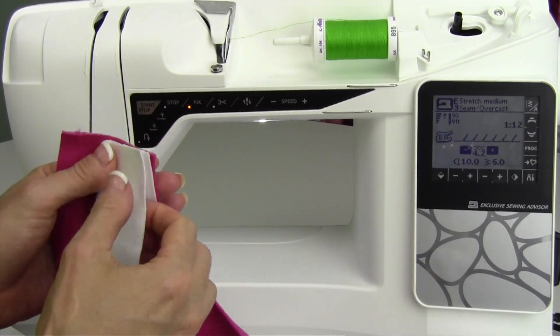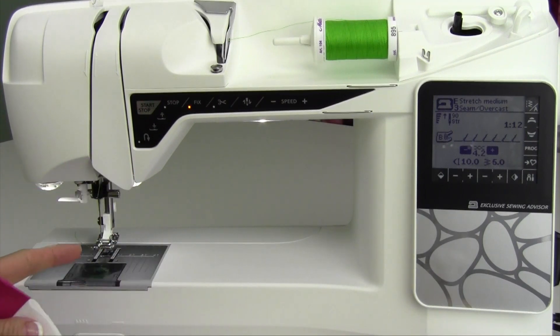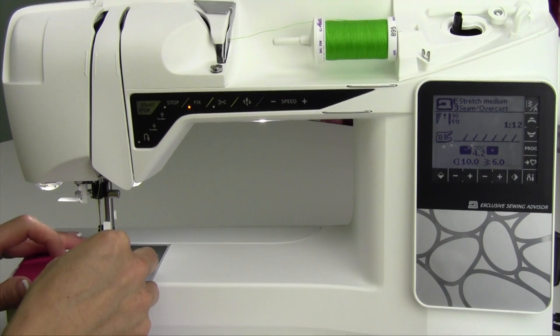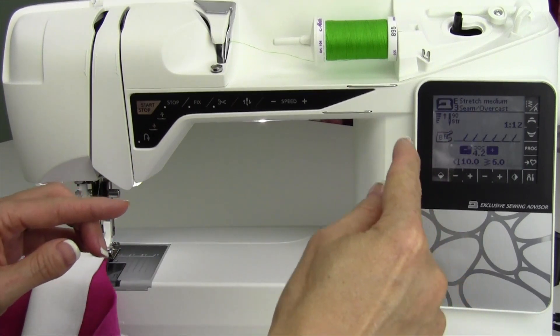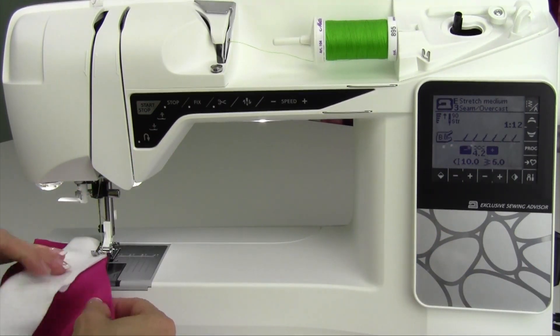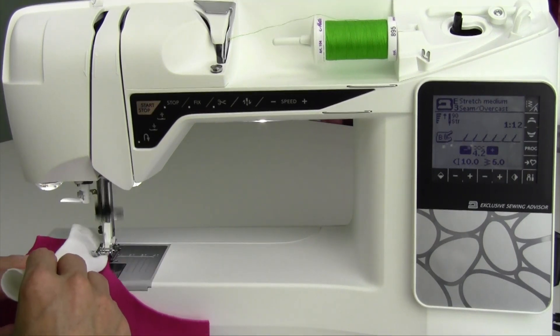That's the little stitches that you see going out to the right side. How I guide this — I'm going to guide it right along the inside of the right toe. Once you take a few stitches, you want to make sure that as you sew, the needle goes all the way out to the far right edge and then off the fabric. That's best because it really encases it. I'm going to stretch a little bit of ribbing as we go.